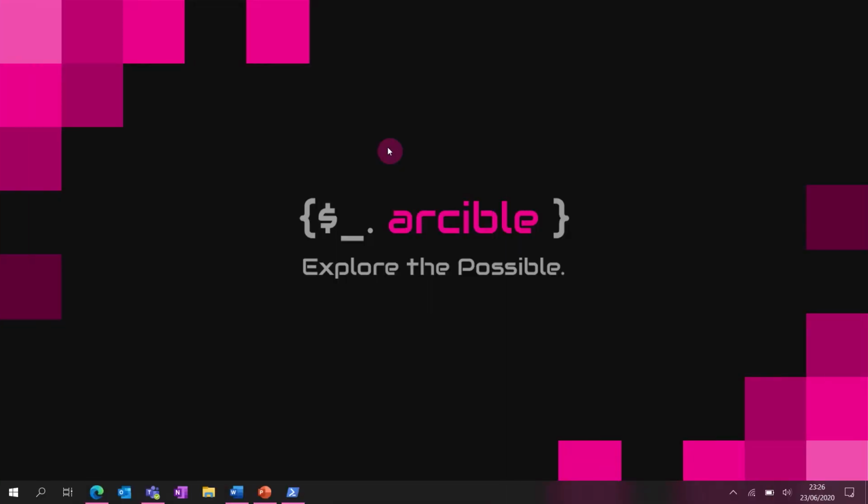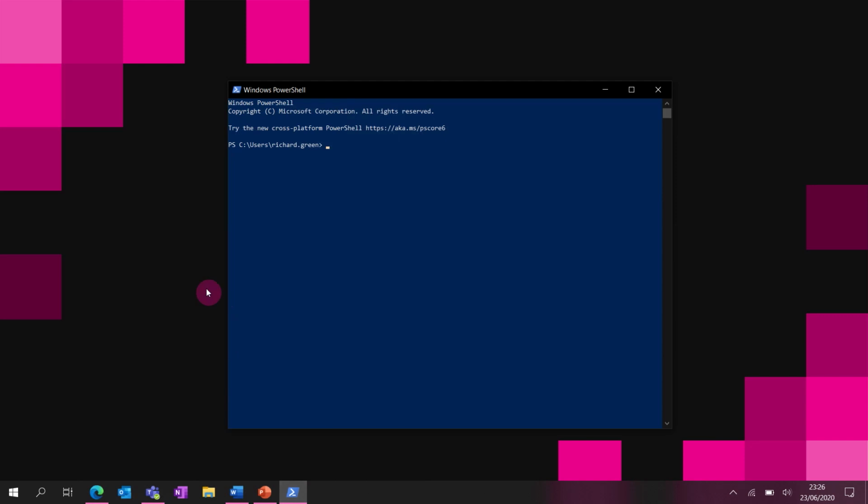Okay, so now that we're on the PC, we're going to be using PowerShell to configure our SharePoint Organisational Assets Library. So if you haven't already, let's open up PowerShell. If you've never used the SharePoint Online PowerShell module before, then we're going to need to get that installed. The way that we do that is using the Install-Module PowerShell command. And once you've typed Install-Module, we need to type the name of the module that we want to install.